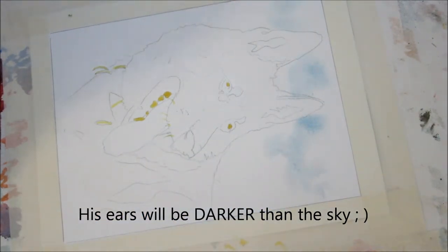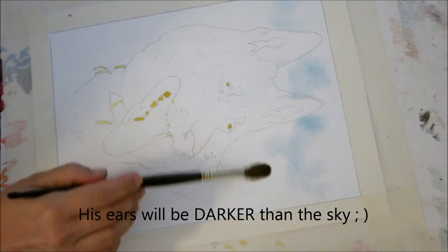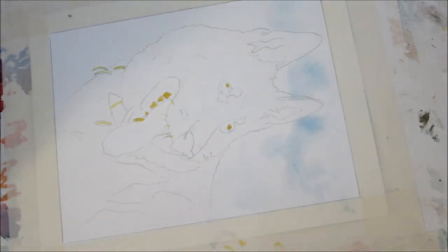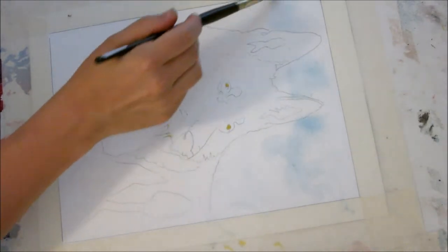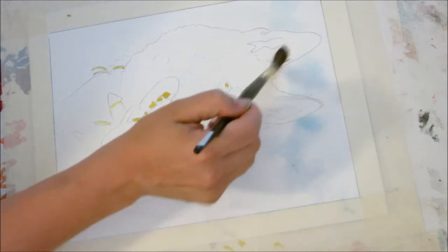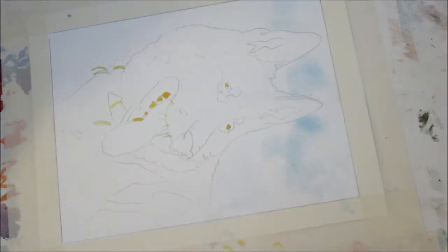And you want to keep clouds light. You want to keep clouds loose. So I'm just going in with some water here, even on those white areas, and just, oh, that's a nice little sky, I think.